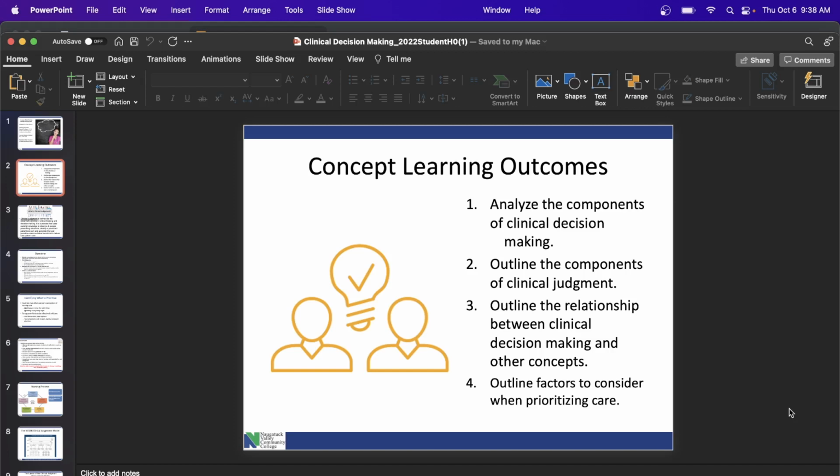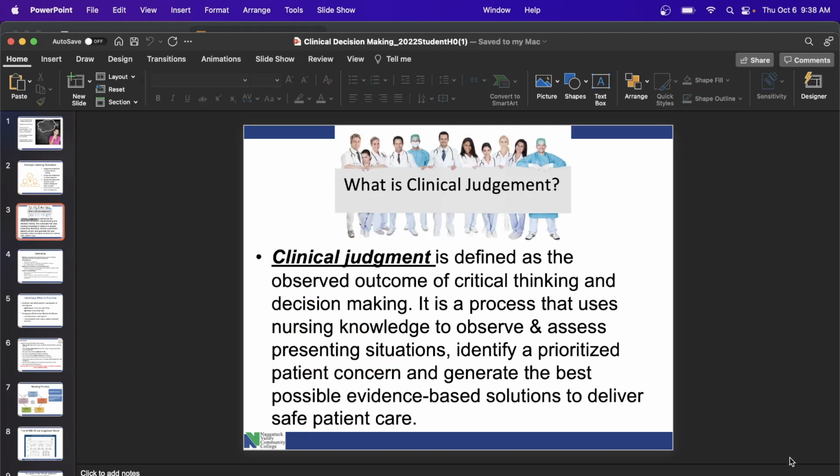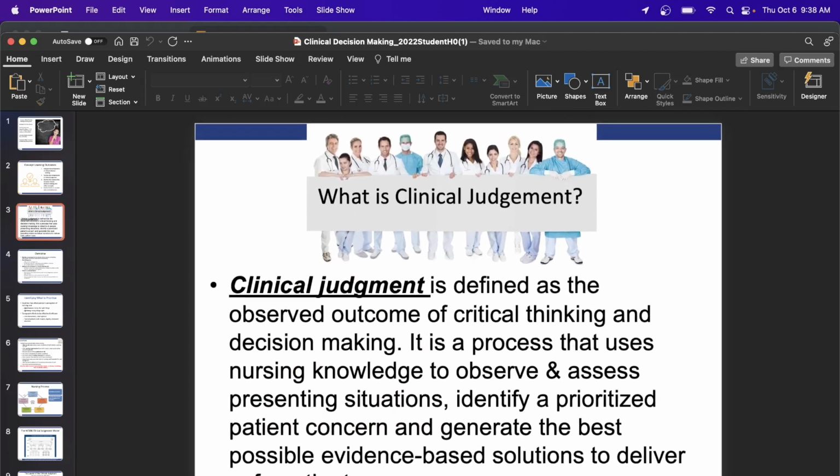Assessment is always our first priority because it's the assessment data that we gather and analyze that's going to determine our plan of action. So we're going to talk a lot about prioritization in the next hour. I know those are questions that you all hate on exams, so we're going to try to really work with that. If you're not already doing this in clinical, you can ask your instructor.